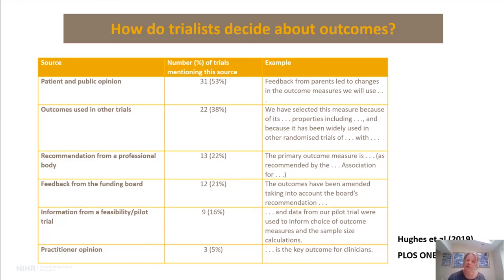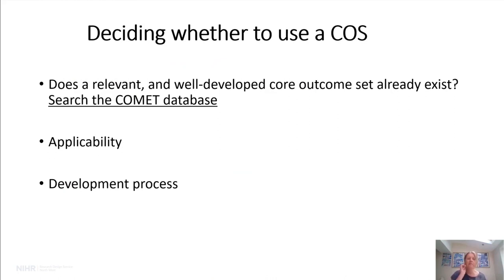And that is important, even if it's a legacy outcome, you do need to get some element of compare and contrast. So that's understandable. You can see that the funding board does have some influence, so that's great. We have seen the NIHR panels sending back advice about considering core outcome sets, or indeed considering some other outcomes. So they're using a variety of different methods.